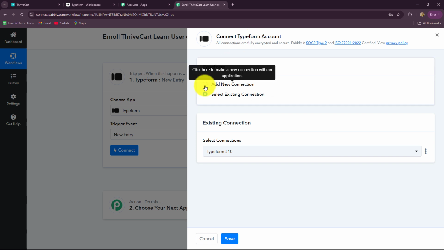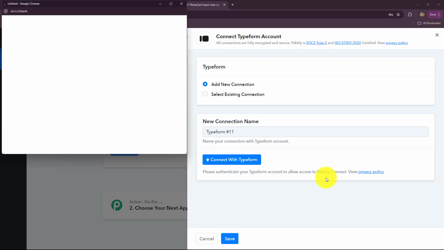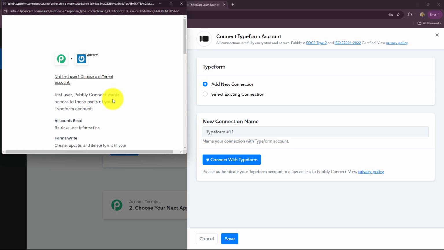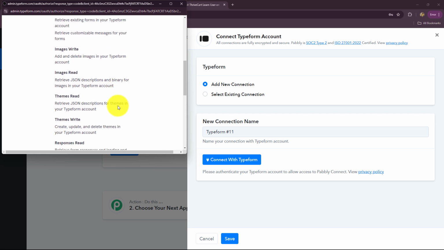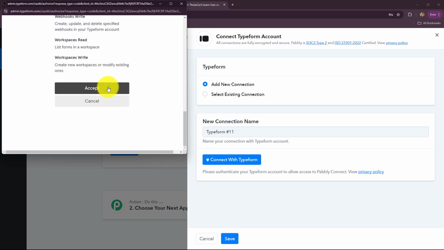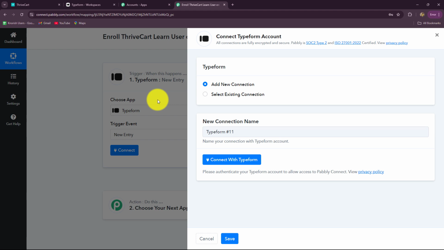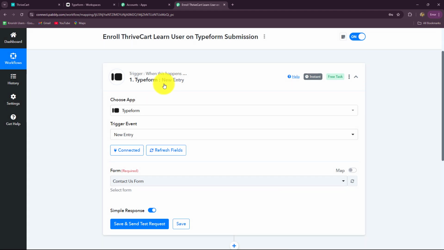I'm going to show you how to build a new connection with a Typeform account. So for that, let's go towards add new connection and we will click on this connect with Typeform button. As we have done that, you can see that now Pabbly Connect is asking us for the permission to access our Typeform account. As we are already logged in, the account is detected and we will simply click on allow. We will provide the permission because our data is 100% safe with Pabbly Connect. So I've clicked on accept over here. And as we have done that, you can see our authorization has become successful. So now Typeform is connected with Pabbly Connect.